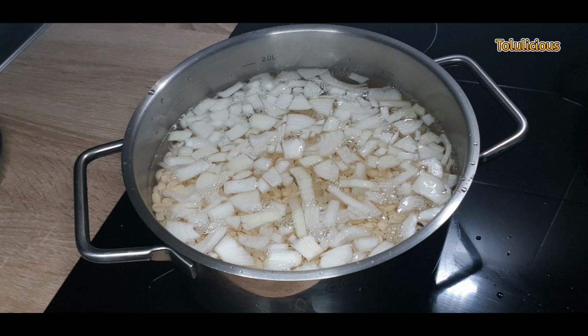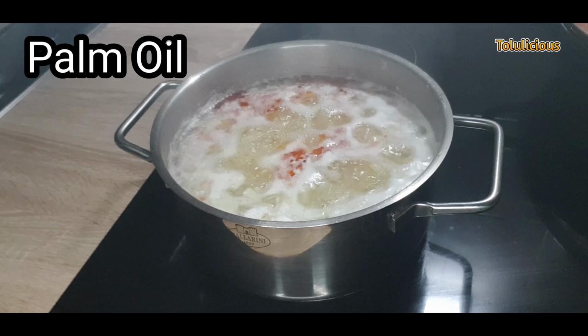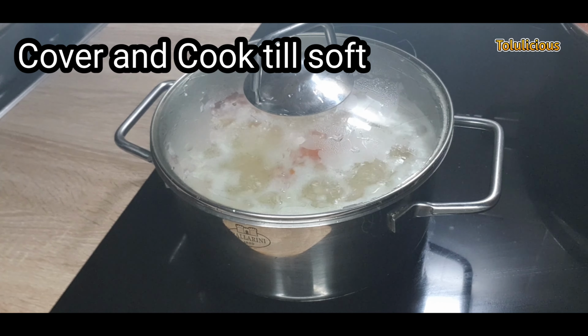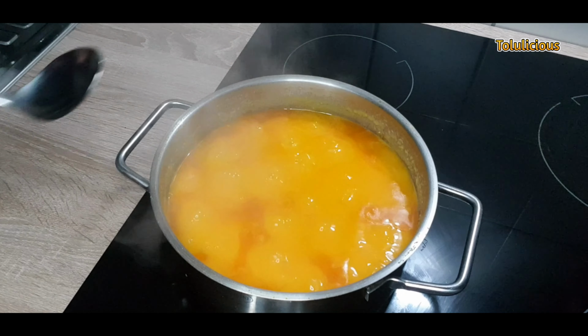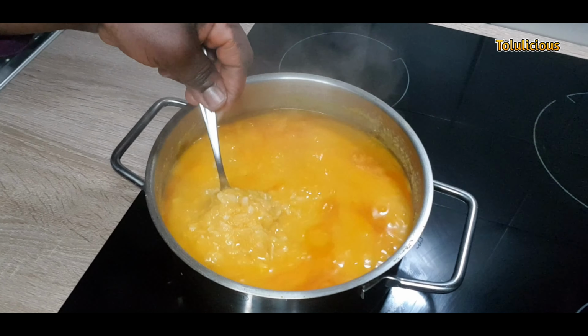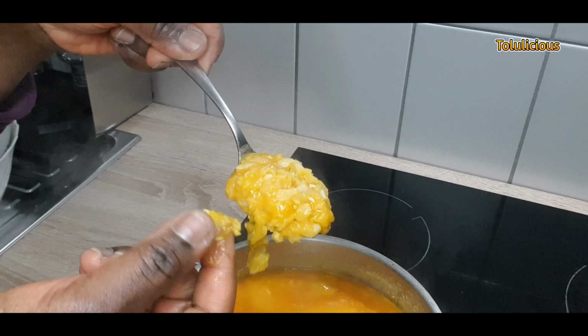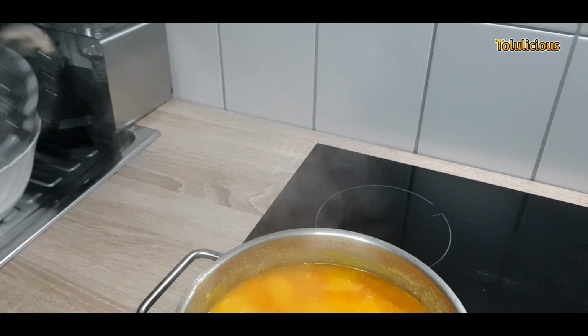I'll be adding just 4 tablespoonful of palm oil into it because I'll be covering it to get it cooked. If you want to cook it without covering, you don't need to add oil now, you can add it later. But now I cook till soft. Now check, let's see how it looks after cooking for almost 45 minutes. Now let's see it. You can easily crush it. This is super well done.